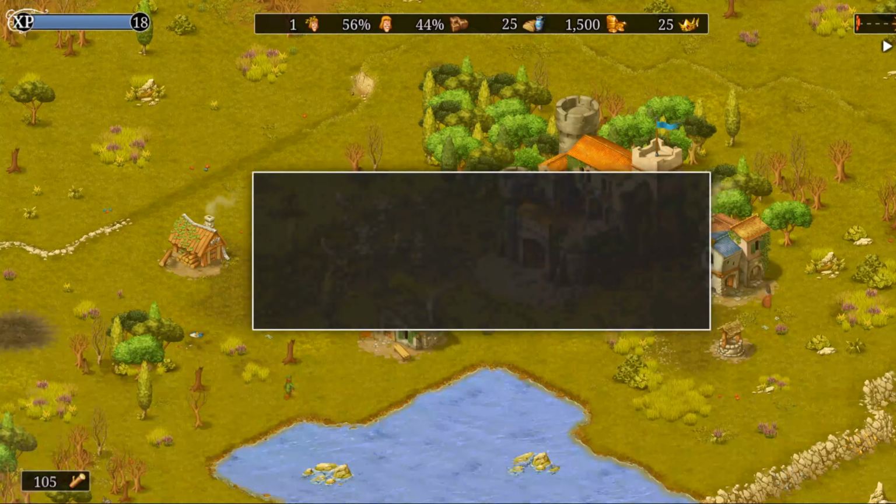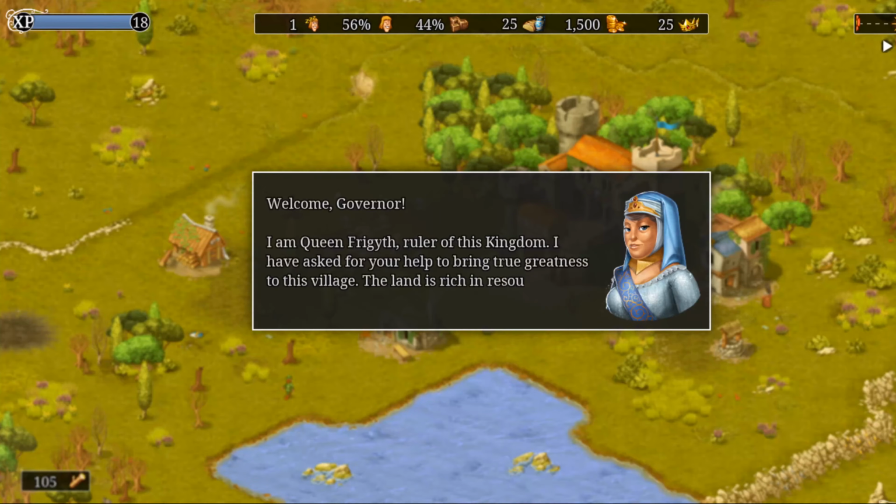Okay, here we are. Unfortunate. What does it say? Welcome, Governor. I am Queen Finch, ruler of the kingdom. I have asked for your help to bring the truth greatness to this village. The land is rich in resources, so it should be easy for you. Don't disappoint me. Yes, ma'am.